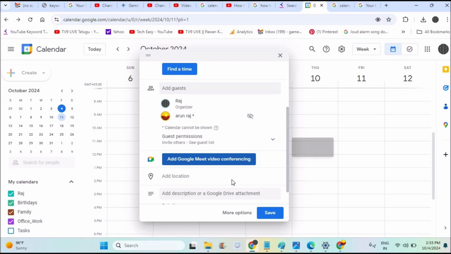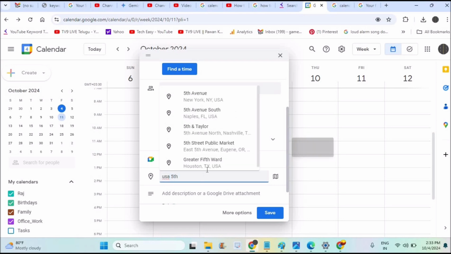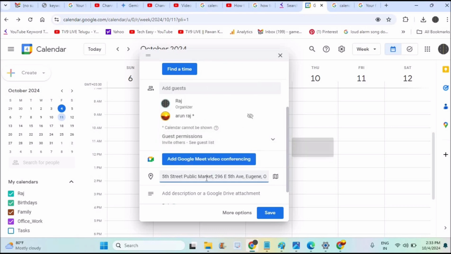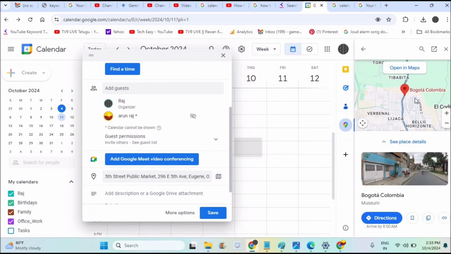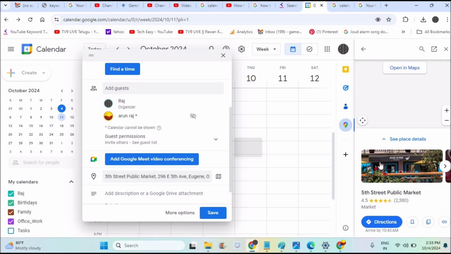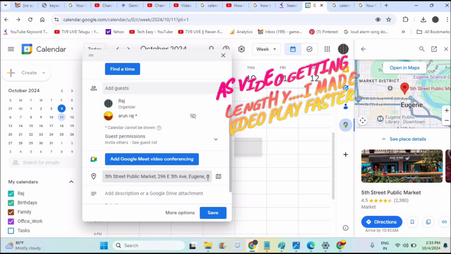And location. For example, you both need to meet at a specific restaurant or an office or a hotel, whatever it may be. You can add the location. Whatever the location may be, you can type something like this, and it will give you some suggestions in a drop down. If you're not satisfied with the drop down, you can click on this map and preview in maps. You can see the particular address in the maps, and you can click on directions. For example, if you want to travel to that place, you can use these directions and reach the meeting location.